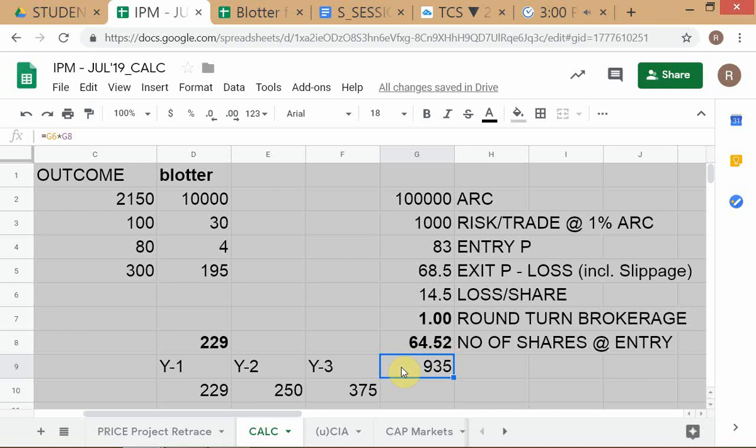CAPM is also a model. But I don't think you have been taught the general properties of a model. How would you identify a model? You have not been taught the general properties of a model. So when I cover models, when we come to the buy-sell decision, that's where models are really used most of the time.